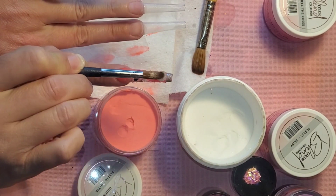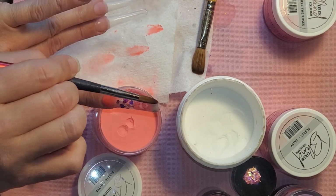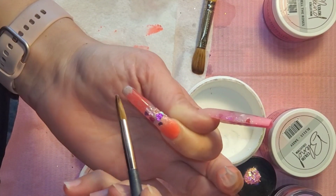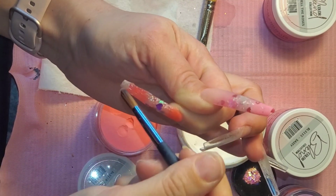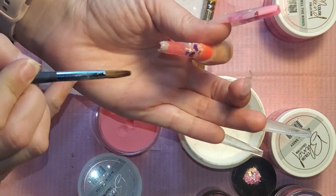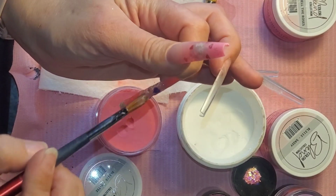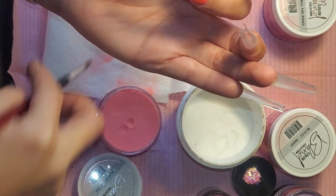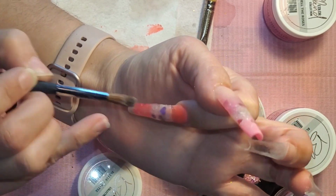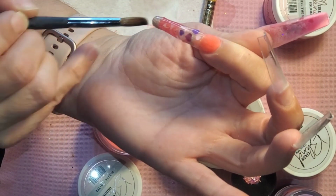No air bubbles, which actually I'm really pleasantly surprised by this Glamasita liquid, because using it with my Mia Secret Clear, I had no air bubbles whatsoever. It came out so clear. I was in shock. I'm like, damn, this liquid is actually better than the Mia Secret liquid. It really is. So I might just order another kit of this just so I could get that bottle of liquid. The Glamasita kit from Double Dip.